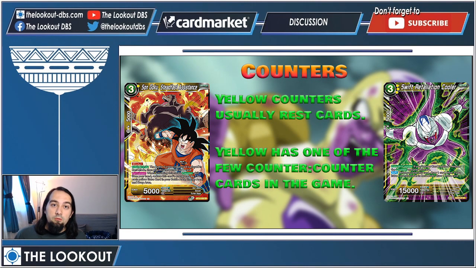When it comes to counters, yellow has some of the better counters in the game if you ask me, and while they cannot specifically prevent opponents from playing something, they can put those cards into rest mode. They can force your opponents to rest cards when they want to attack you, or you have this cooler, which is one of the few cards in the game who can counter a counter card. So yellow has very powerful counters to choose from.